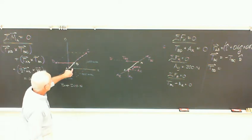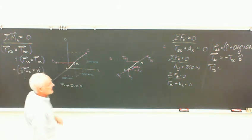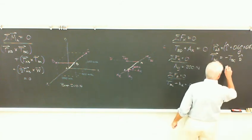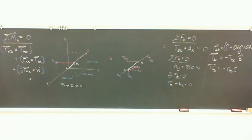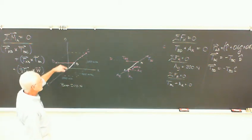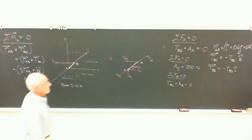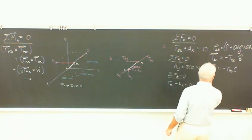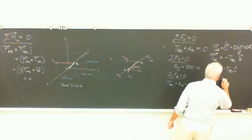TBD is parallel to the x-axis, and in fact goes in the minus x direction. TBI hat. J component? Zero. K component? Also zero. It's parallel to the x axis, so it's not going to have any components in the other directions. And 1/2 RAB, we'll just put a 1/2 in front. And W is the minus 200 J, minus 200 meters J.